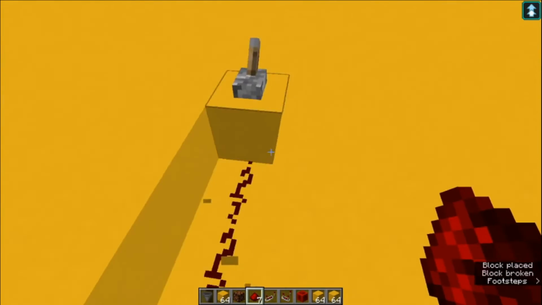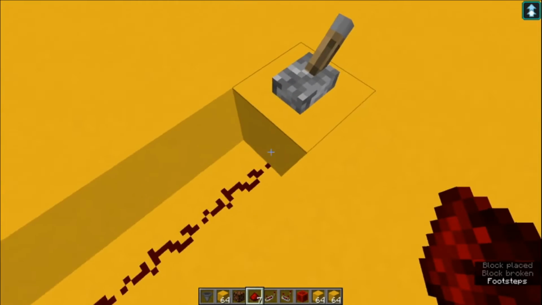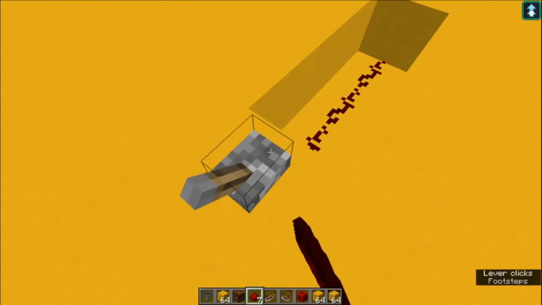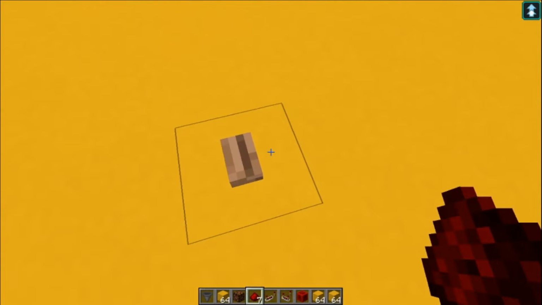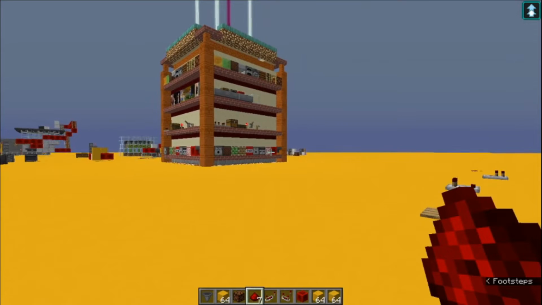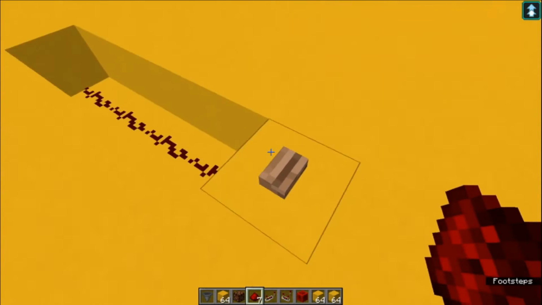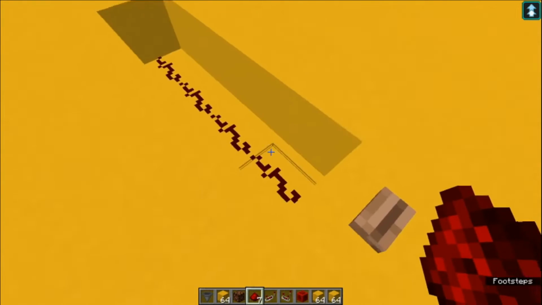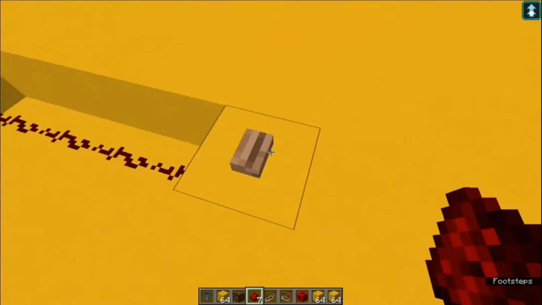Okay, so the lever will hard power the block underneath it for as long as it's switched on. Now for the button, the wooden button can be activated by shooting it with arrows. So before the addition of the target block, we all used to use buttons, and they were a lot harder to hit.